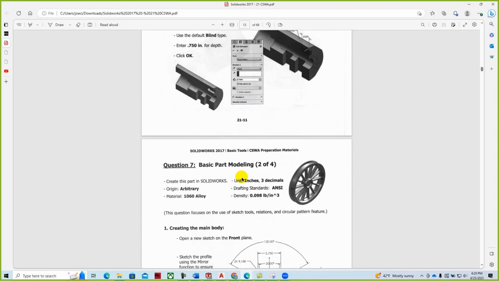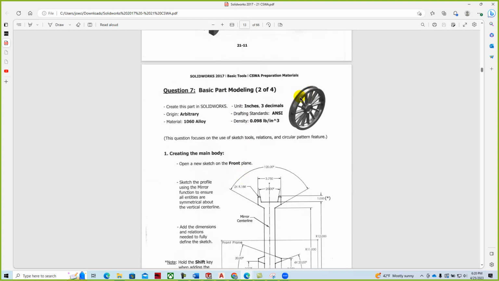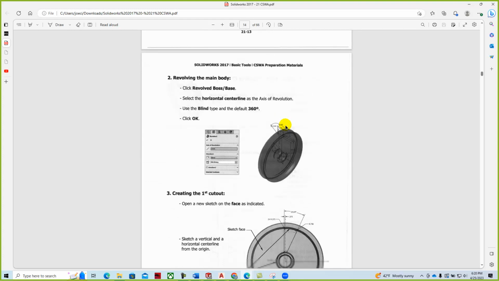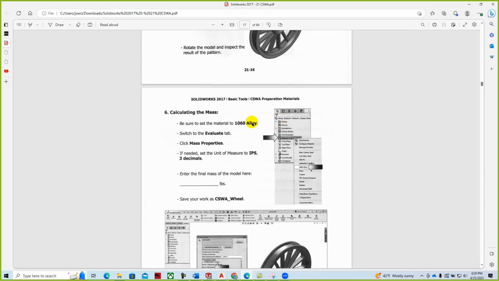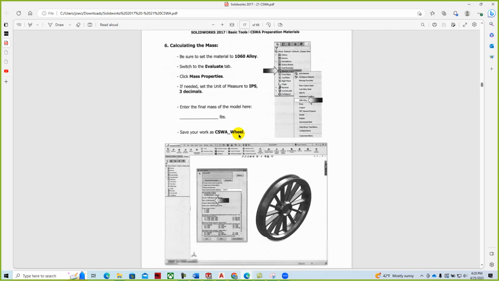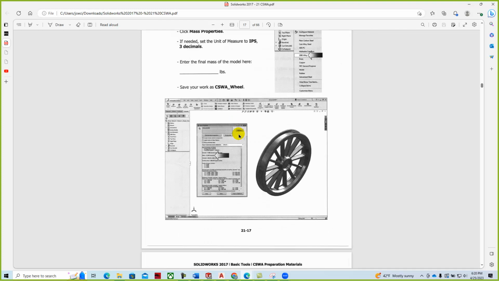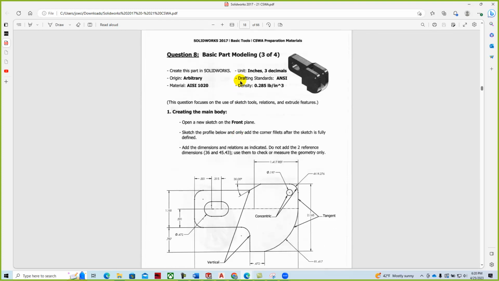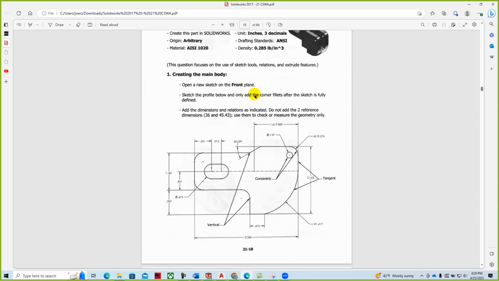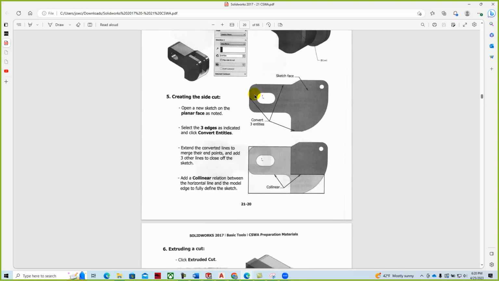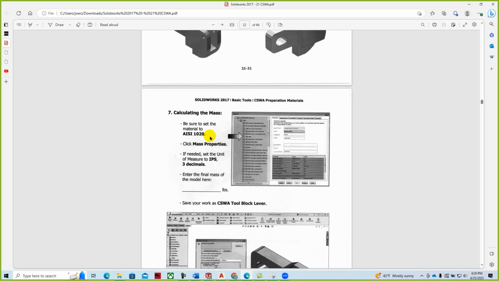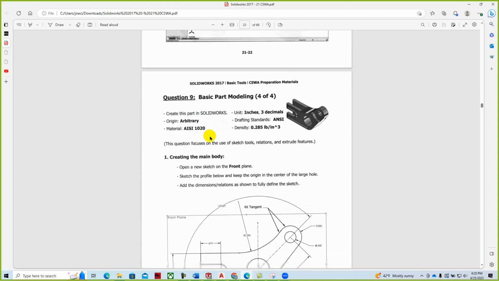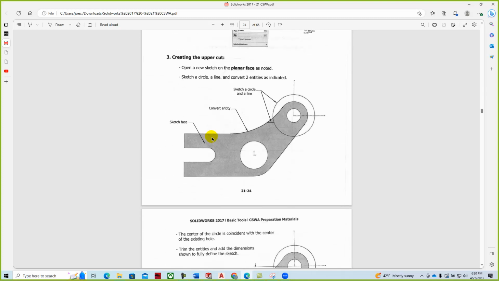So we'll have this fitting, and we'll have this wagon wheel. Same thing, you'll apply a material and then analyze the mass properties for it. Then there'll be a widget, apply the material, calculate out the mass properties, and a second widget.